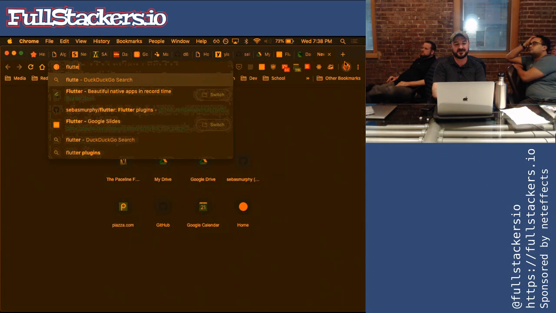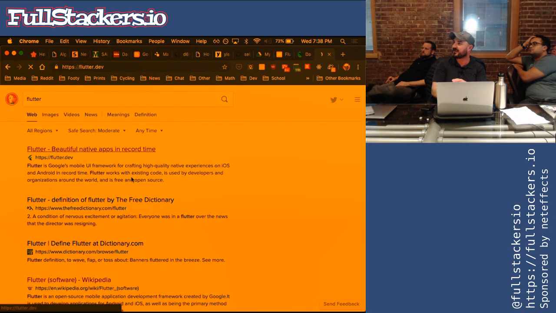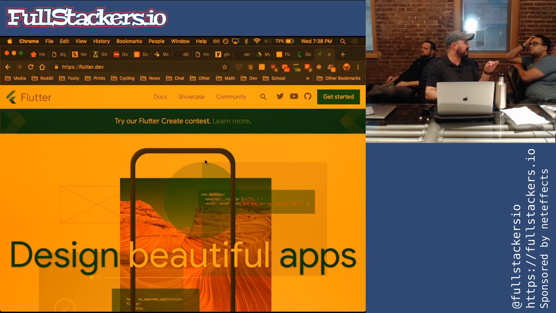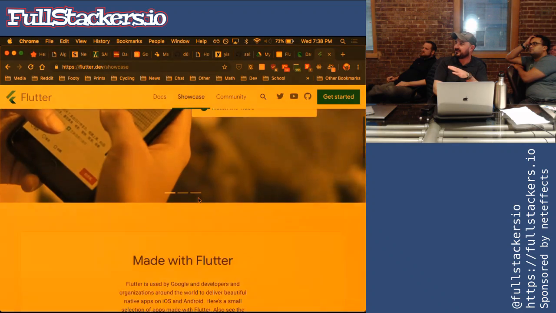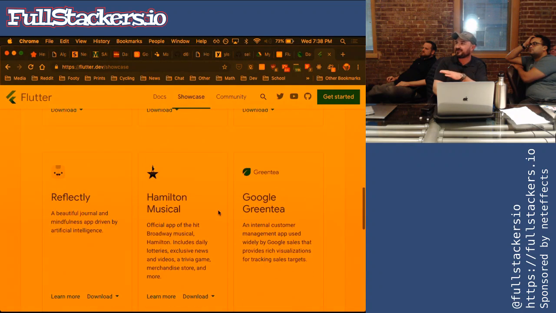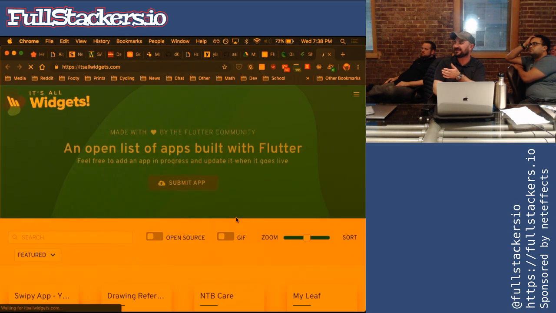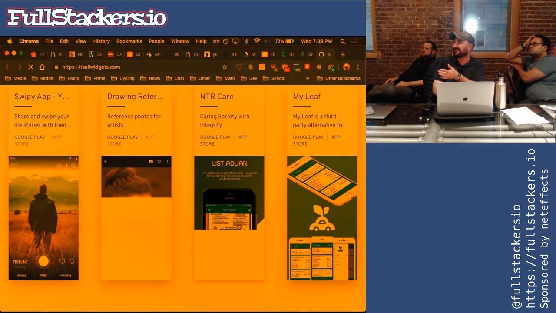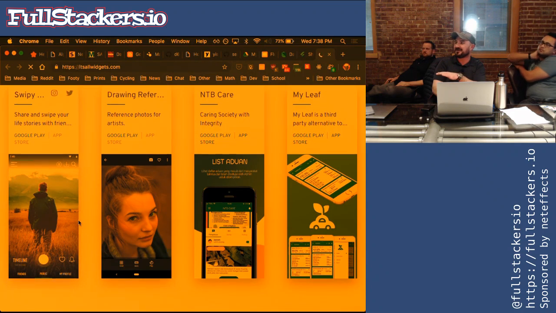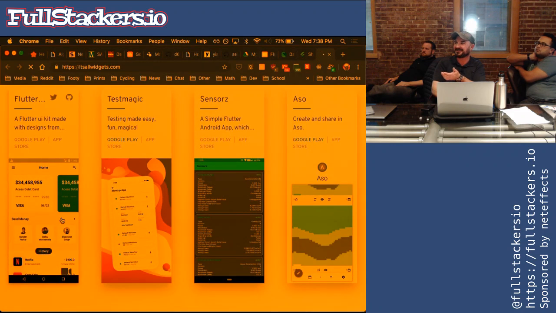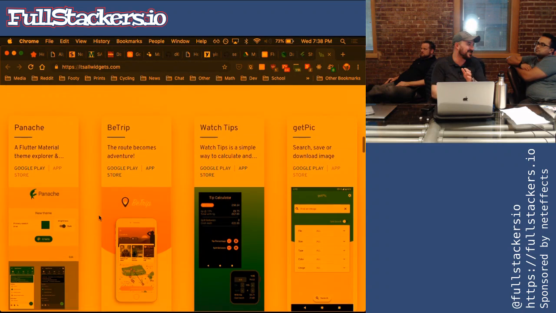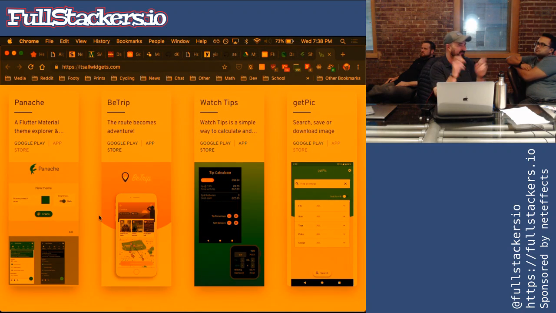You can kind of see the state of it, right? They have this beautiful website, right? And they're like, oh, Flutter's where it's at. And then when you go look at the showcase, there's not really much. They say like Hamilton made an app, but you can go look at them and explore what they are, and a lot of them are really basic. It just looks like a material design demo page, right? A lot of them are like that. So I don't really know if anybody's actually building anything for real in development. I don't really think so.